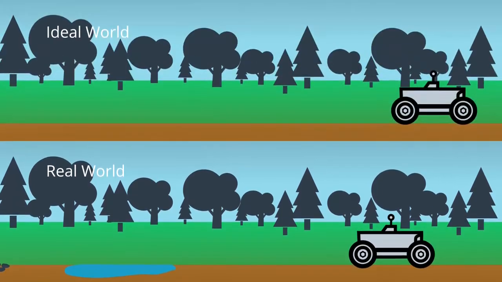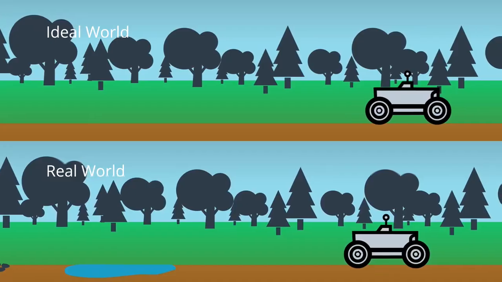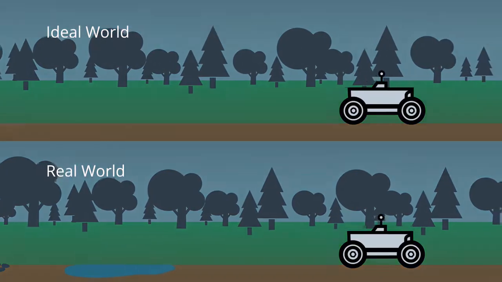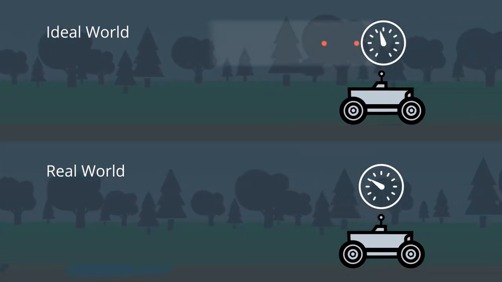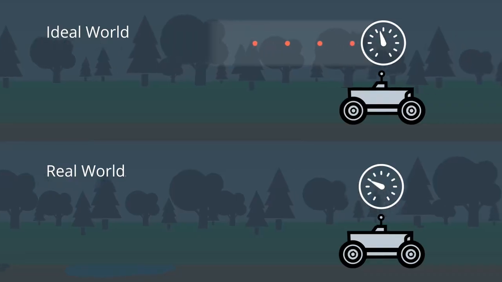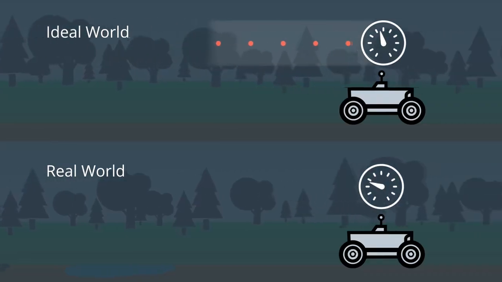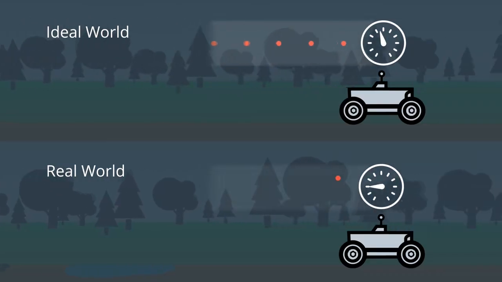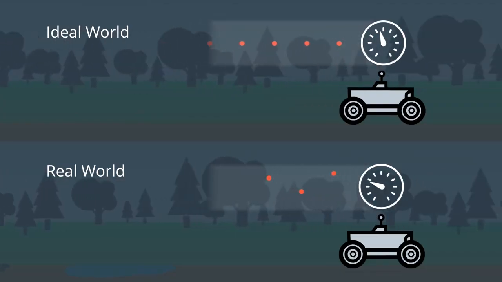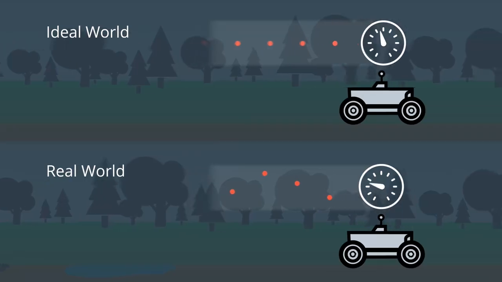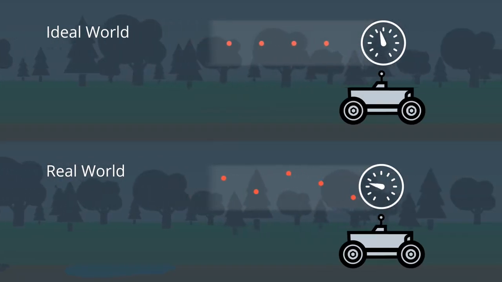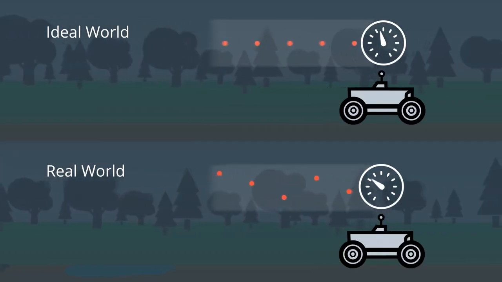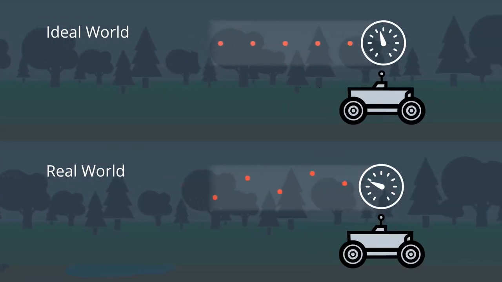Let's go back to our two robot worlds to explore this. Let's say that we are interested in knowing the speed of a robot, and that we have sensors on board the robot to measure this. In the ideal world, the sensor will measure the speed of the robot accurately, and respond to changes in the speed instantaneously. However, in the real world, sensor measurements will contain some amount of noise. An expensive encoder may come close to what you would expect in an ideal world, but if you're using hobbyist-grade robotic sensors, they will exhibit imperfect measurements.